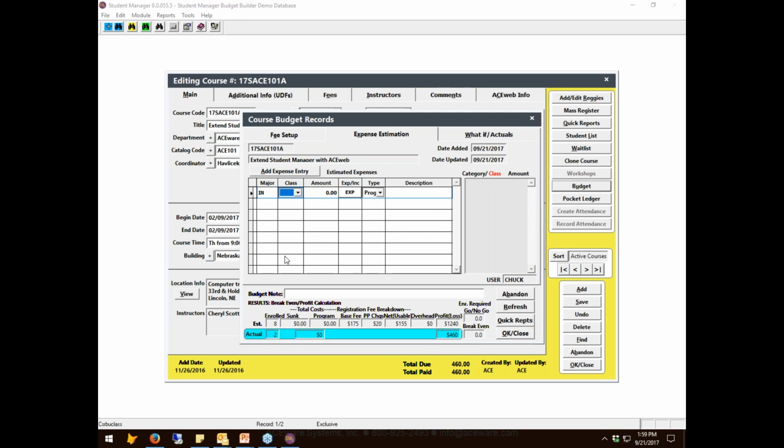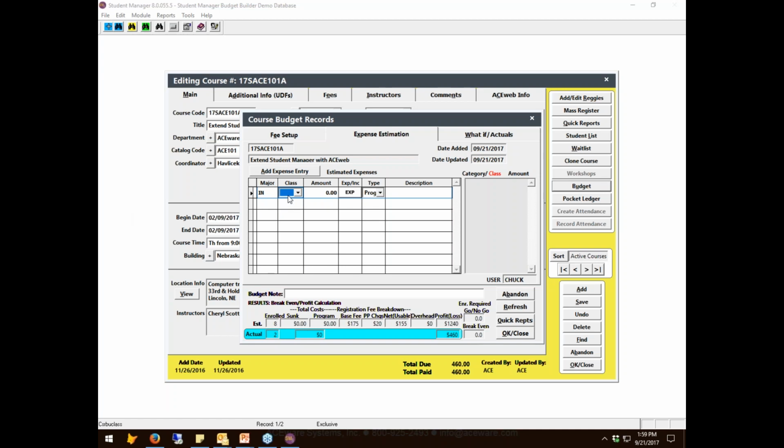All right, those folks that use Pocket Ledger, I'm going to drop the hands. Hang on. How many of you have set up major categories of expenses, where you cluster all your marketing together and all your supplies together? Raise your hand if you use the major expense categories. All right, so yeah, good.